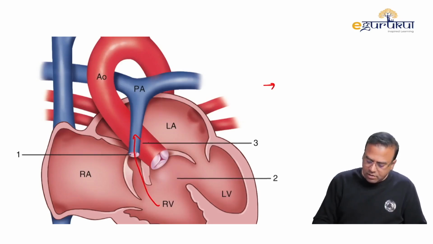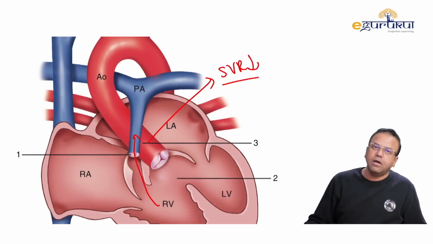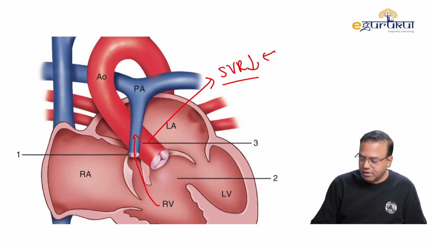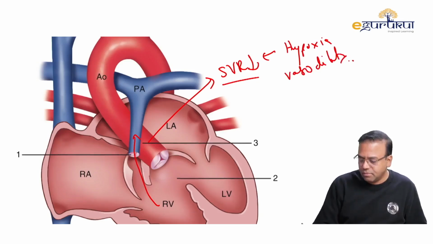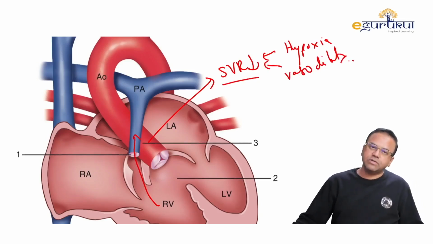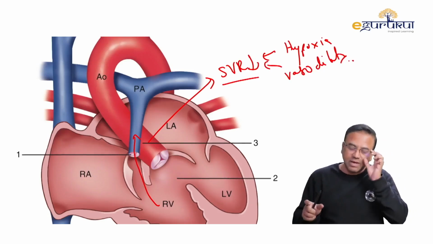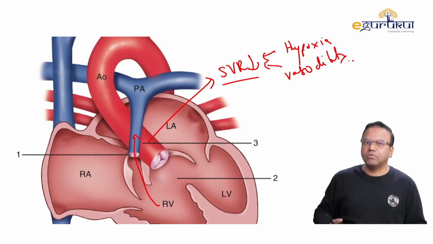Or the aortic pressure decreases. Now the question I told you is, how can aortic resistance decrease? One of the mechanisms is any kind of exertion, because exertion causes hypoxia, and hypoxia is going to cause vasodilatation, and vasodilatation, as you know, is going to result in decreased systemic vascular resistance. So two major mechanisms play a role in causing more right to left shunt and more cyanosis.